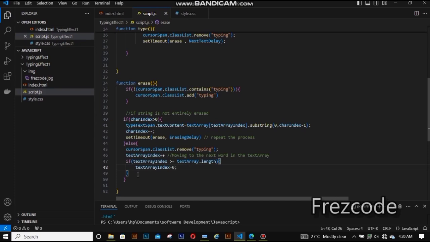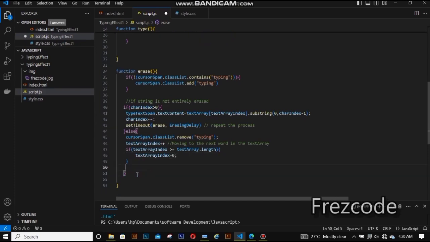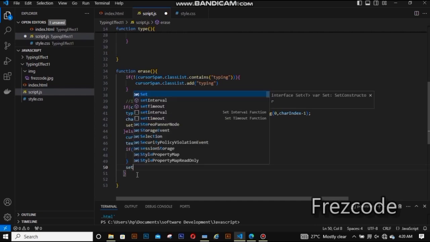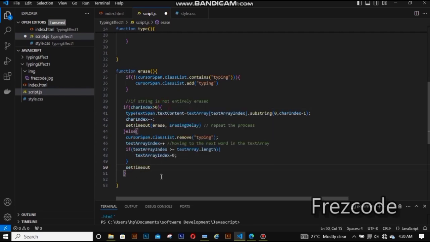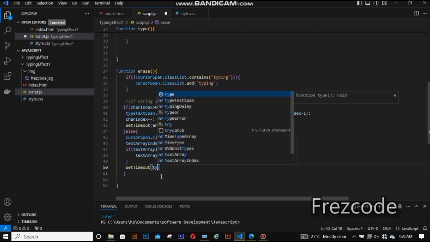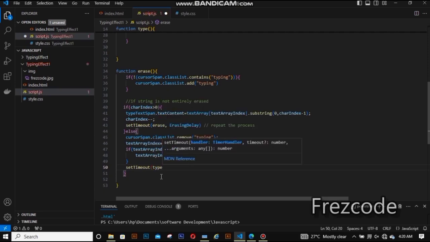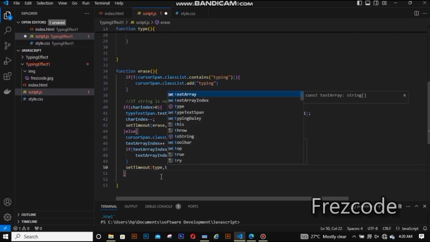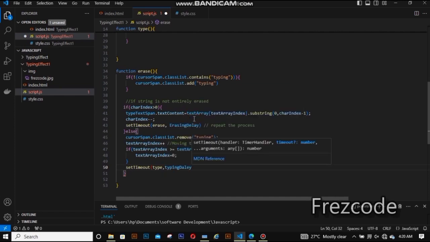So go back to the first word if this is true. Now since we are done with that, what we need to do here is repeat the process all over. We call the type out, then we'll call the type function. This time around we are going to call the next typing delay. We are going to add some element to it, plus let's add 1 so the delay will take time in this section.